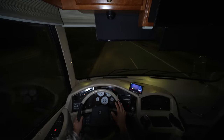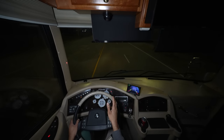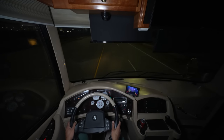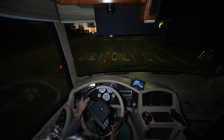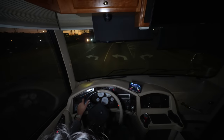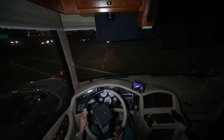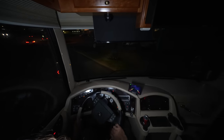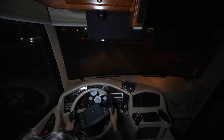By the way, the step-out light is on — it's probably a sensor issue because the step is clearly in. Even with those sensors I never trust them; I always look in my mirror to check that my step came in — that's a minor thing. The coach drives absolutely phenomenally. This coach is so much more solid-feeling than previous S-chassis coaches. The 2009 Holiday Rambler Imperial is one of the many later-model S-line chassis I can reference, and this feels very much closer to that. It's one of the greatest chassis around.